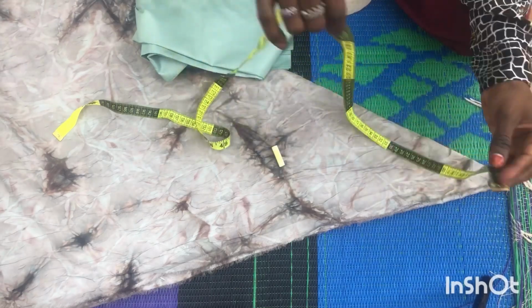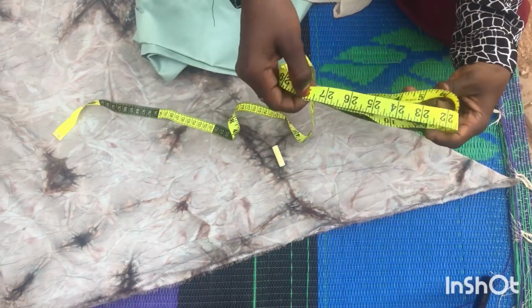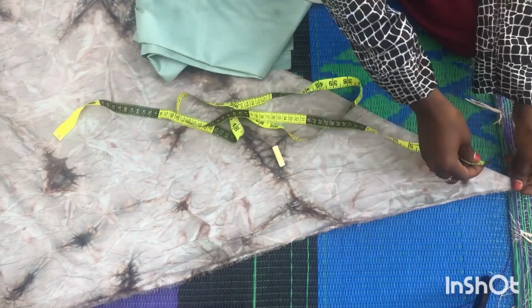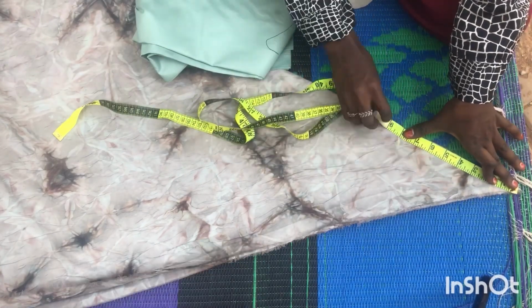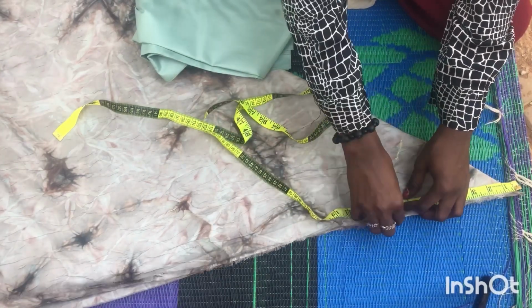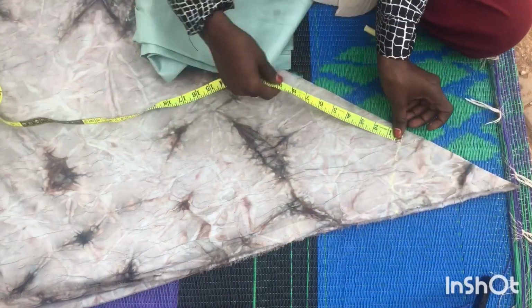Here I'm just placing my round waist measurement divided by 4, which is 28 divided by 4, making it 7. But I'm going to be using 7.5, so that I can have my zipper allowance. And I'll be marking out, okay, sorry, I'm using 8, guys. I'm using 8 inches, the 1 inch for zipper and sewing allowance. So I'm marking out 8 all round.